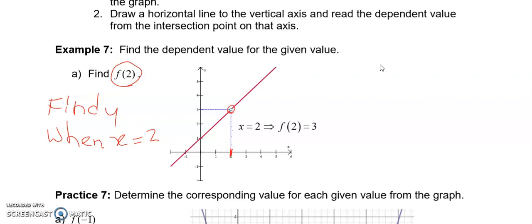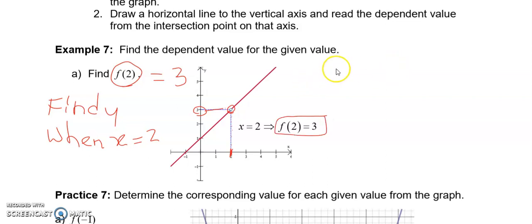So at that point, what is your y value? Well, you just look straight across. You might have to look left, you might have to look right, but you find the y value for that point by looking straight across. And there it is. Look at that. I'm pretty sure that that is actually equal to 3. In other words, when x is equal to 2, y is equal to 3. Just like they're saying right there.